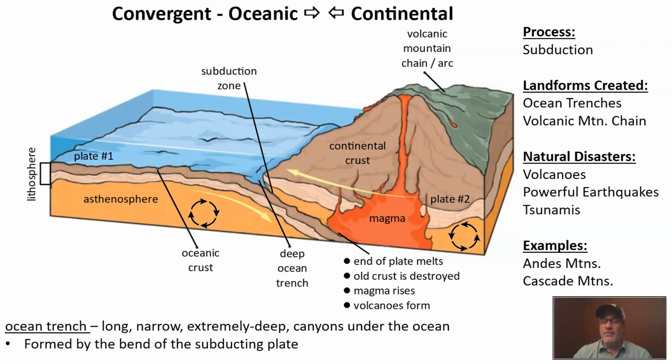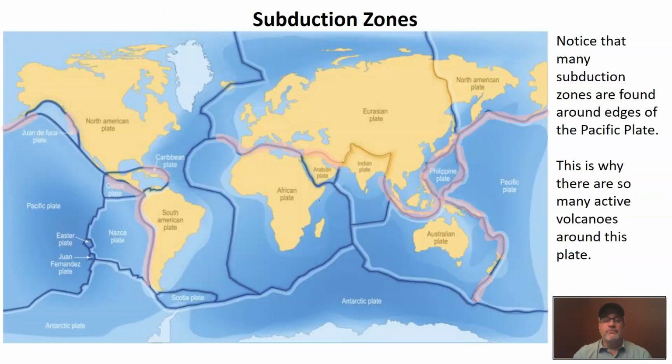So if we look at some examples of this, we're going to find that all up and down the coastline here, these are all subduction zones, right? So these are the Andes Mountains up the coast of South America. This is the tallest chain of volcanic mountains on our planet. And by the way, you see this little plate boundary here? This also is kind of showing us where that oceanic trench is. Notice that all along the outside edge of the Pacific plate, where we found all those volcanoes, those are also subduction zones. So as a result, we're going to have all kinds of volcanoes here.